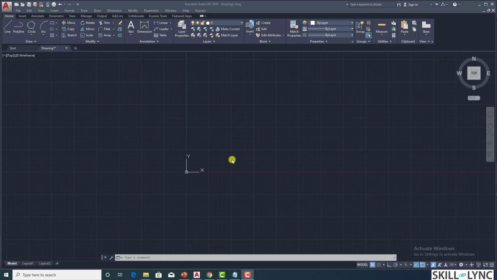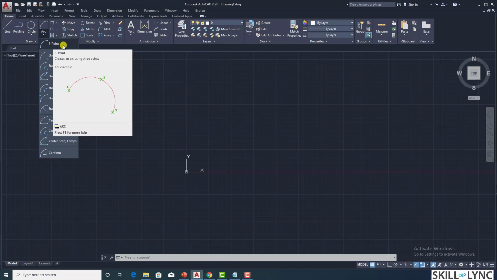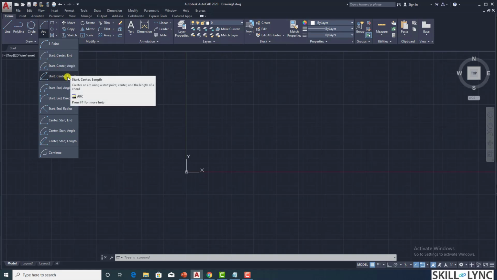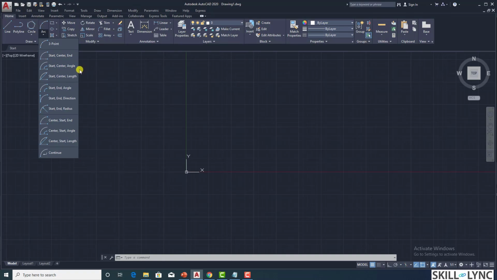So next, let's look at the arc command. So arc basically draws a curvilinear arc through different methods. So the first is specifying through 3 points, arc drawn through 3 points with the start point, end point and the center point. So next you have the modules for start center end, start center angle and start center length. So here the first two are common, that is start and center are common, where you specify the end or the angle or the length.